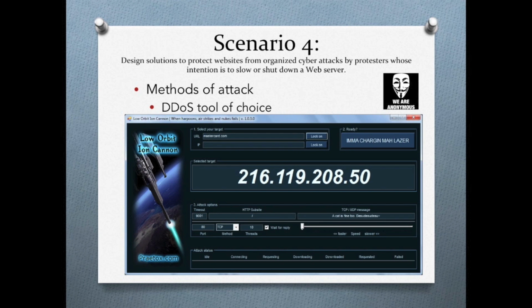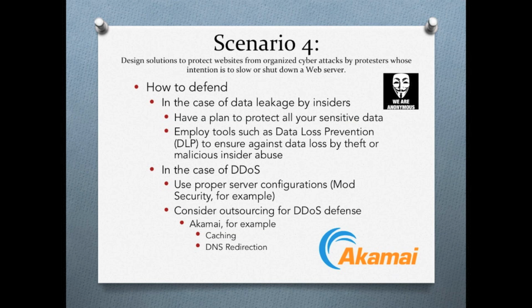There are some ways to stop this. First of all, let's go all the way back to WikiLeaks. In the case of WikiLeaks, in the case of data leakage, we're going to cover this more in another scenario, but first of all, you need to have an overall corporate plan to protect your sensitive data.